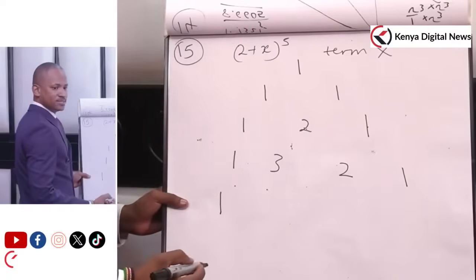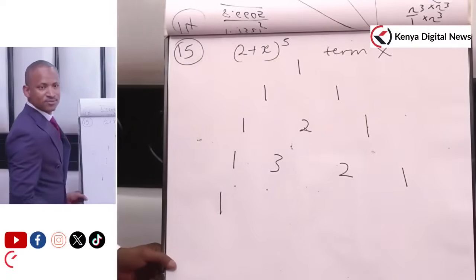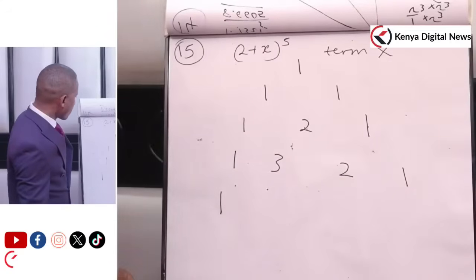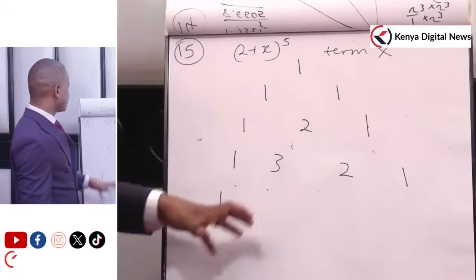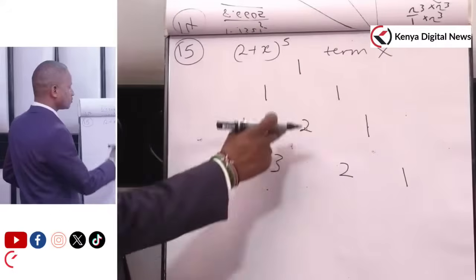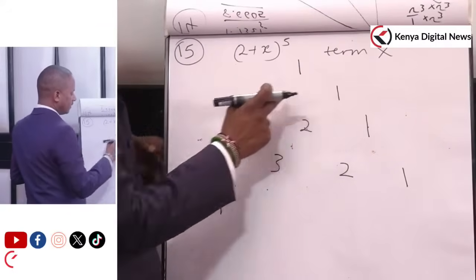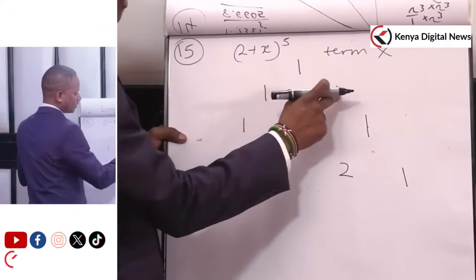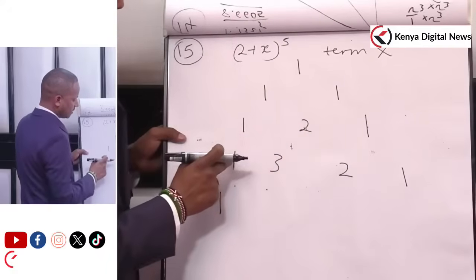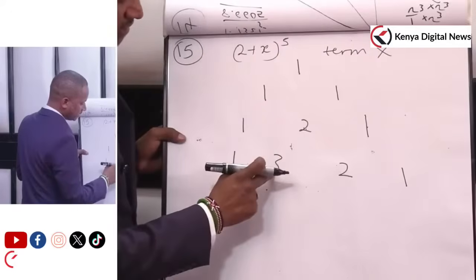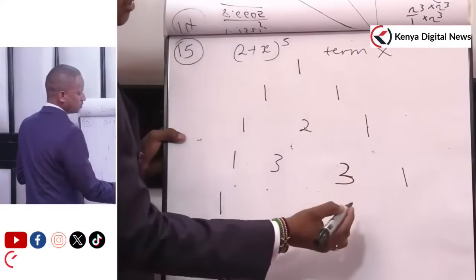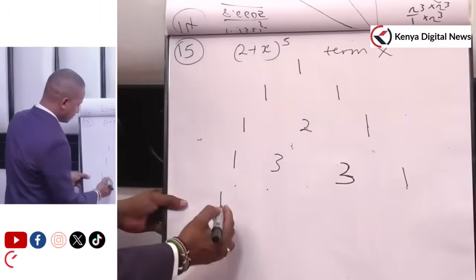There's another mathematician who was called Pascal. So Pascal is a serious mathematician who came up with this triangle. So the triangle, you start with 1, 1, 1. Then you do 1. Then you add 1 plus 1, you get 2. Then 1. Then you do another 1. 1 plus 2, 3. 2 plus 1, 3. Then you do another 1. Then you go to another 1.